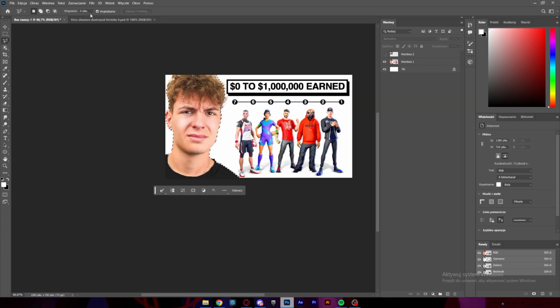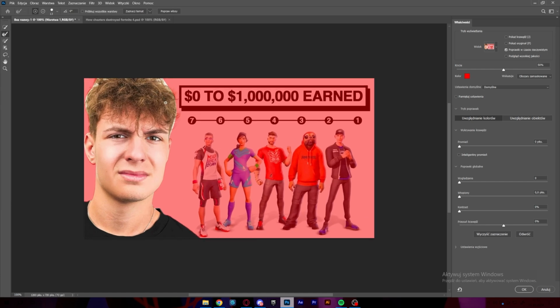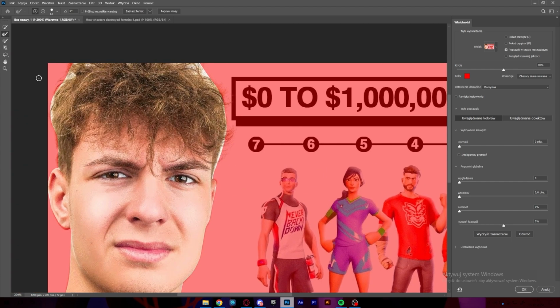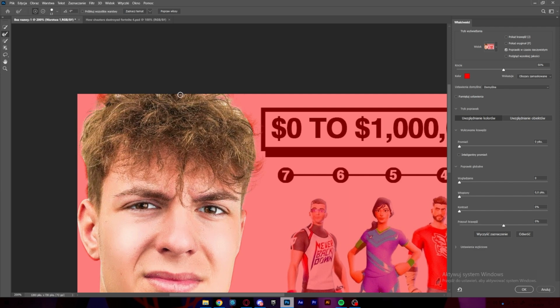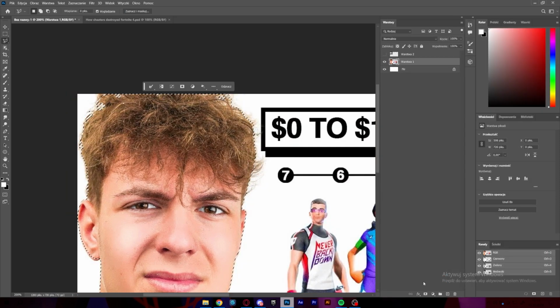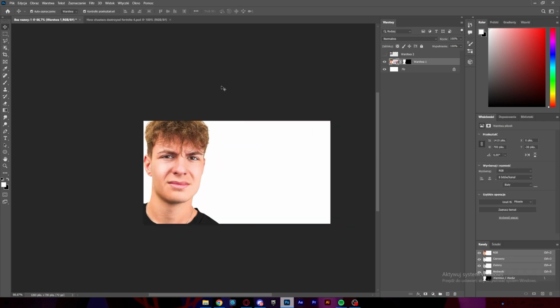Okay, now I'm gonna show you a very cool trick to cut out hair from the background. Just use this tool and just paint with the brush over our hair. It will automatically delete the background from those areas, and look how much better it is. Just take a look, just play with it, and yeah, it looks fantastic right now. Make it a little bit bigger, maybe something like that.